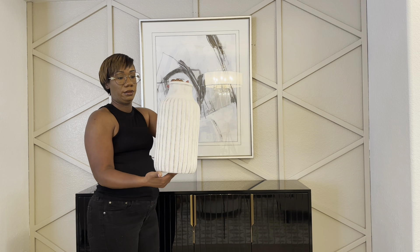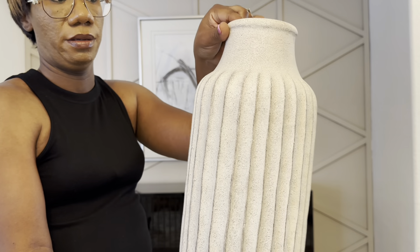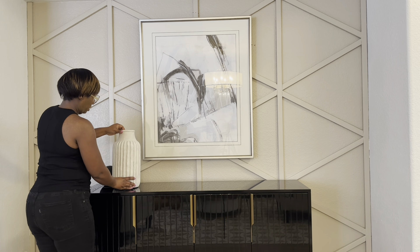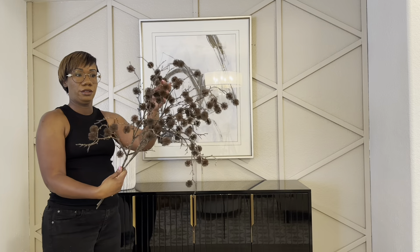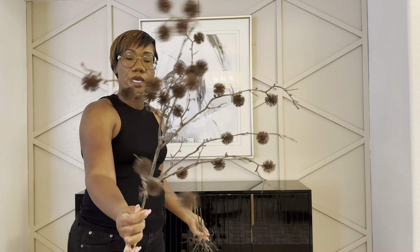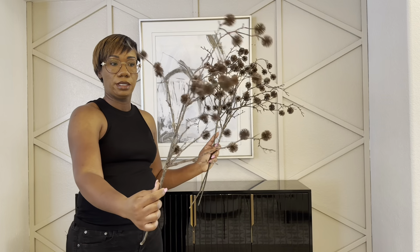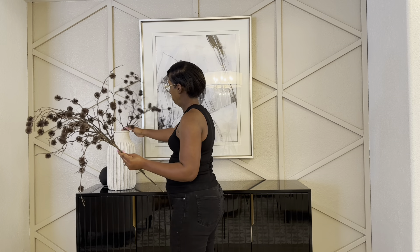We're in my entryway, so we're going to be styling up this credenza and I'm going to share with you a few looks to incorporate a little bit of fall into your home early without filling it up with pumpkins. I'm going to start off with this vase I got from Home Goods - I love the texture and the size. For fall this season I really wanted to focus on stems, using several picks that mimic branches you'd see out in nature. I found these at Home Goods a few years back and absolutely love the color and texture - it gives a little touch of fall without doing too much. I have three branches to fill this vase.